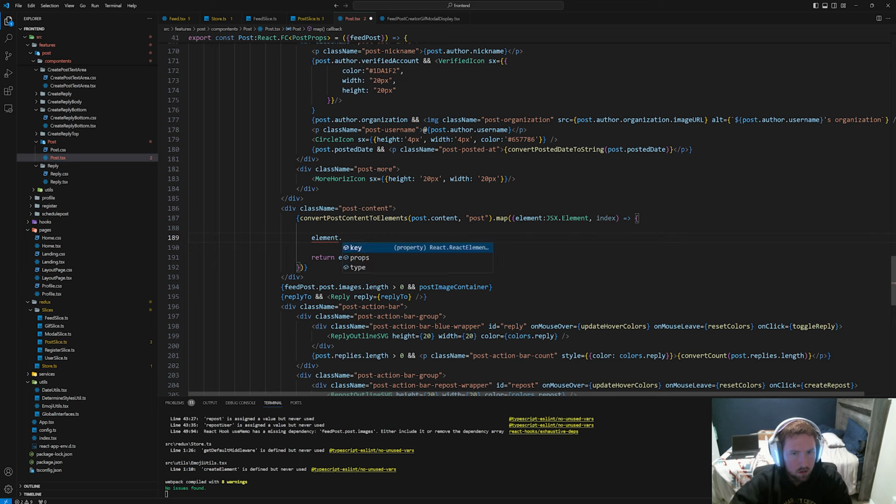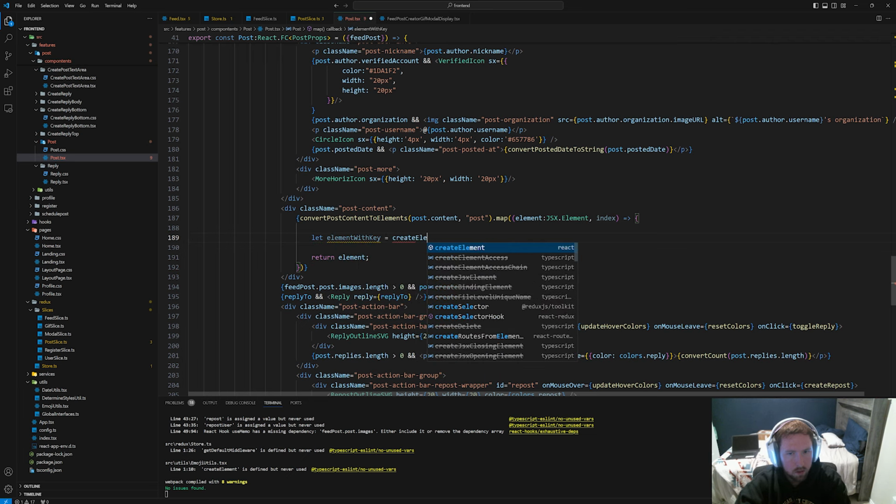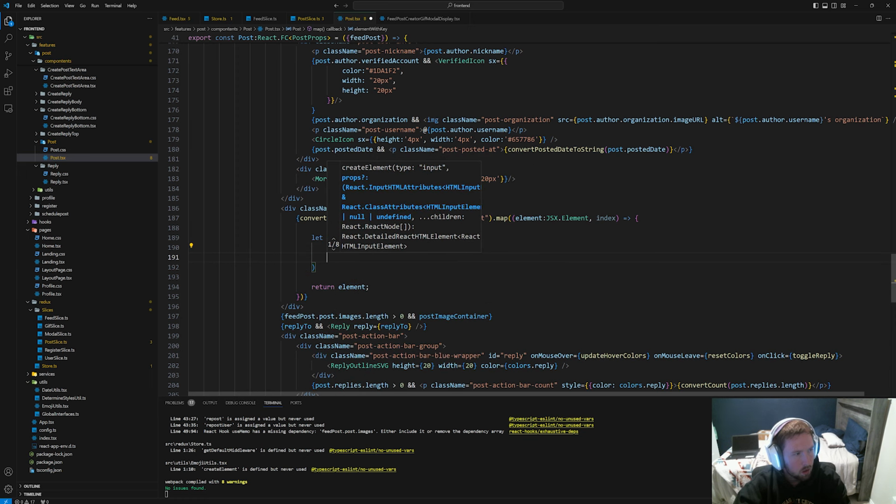It's got type, it's got props, and it's got key. But they're all read only. So what if we say let element with key equal to createElement from React, and we're going to say element dot type. We're going to say key is equal to, we might need to put class names on this.